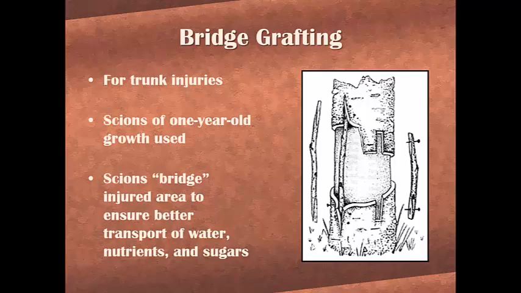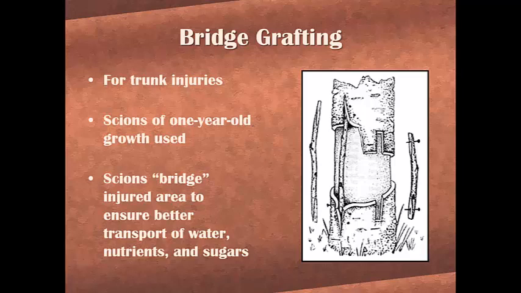Bridge grafting is another type of repair grafting, and this is for trunk injuries. So in this case, let's say we had a lot of snow, which we did this year, well, for North Carolina, and it mounted up around the tree trunk, and now the voles and the rabbits and stuff crawled up next to the trunk, and they gnawed the bark off and girdled it right there at the base. Well, that's a problem. That's going to kill our tree.